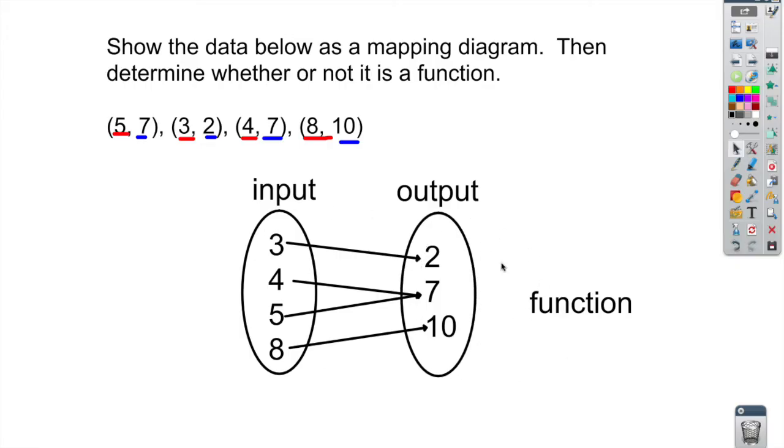But you can see the use of a mapping diagram specifically for this because all you have to do is map it out. And if you do the mapping diagram right, you can see if something's a function because it'll always have every input having only a single arrow coming out of it. All right, and so that's a bit about mappings.